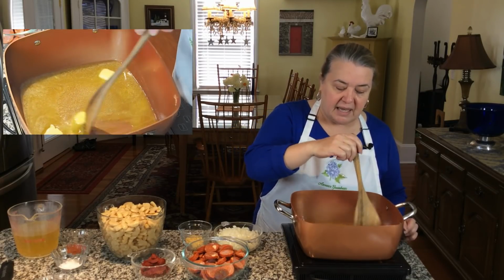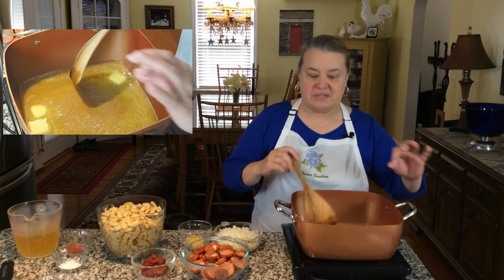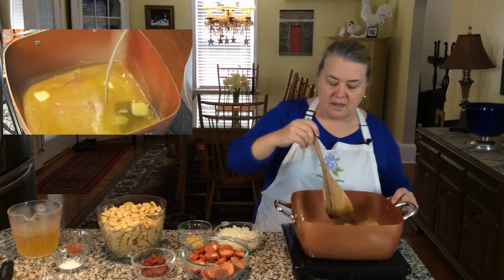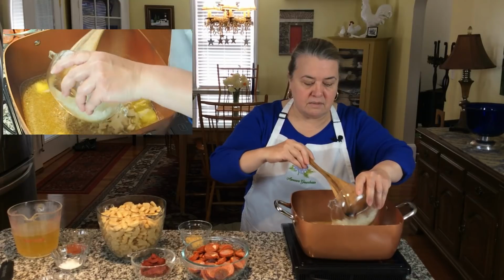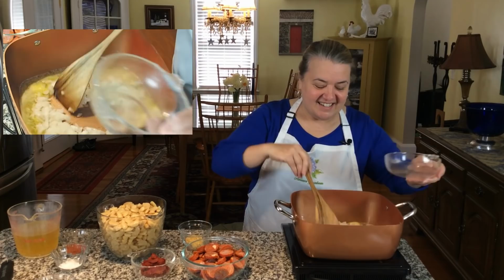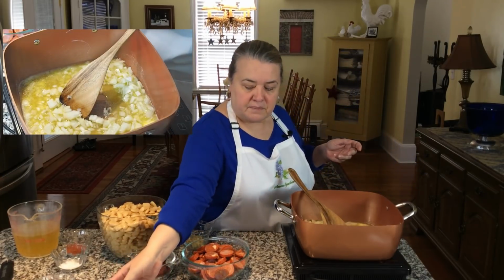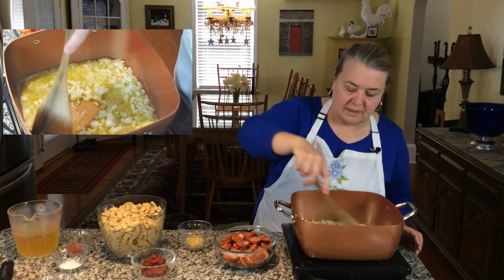Now, personally, for this, I like to saute them till they're translucent, okay? So let's see. Oh, the butter is melting nicely here. I am going to add the onions. Love that sizzle that they make. And we're going to saute these. And I'm going to raise that a little higher.